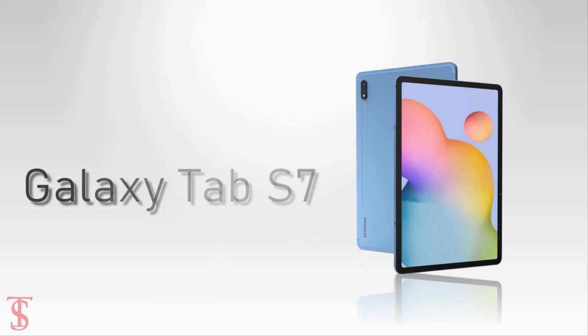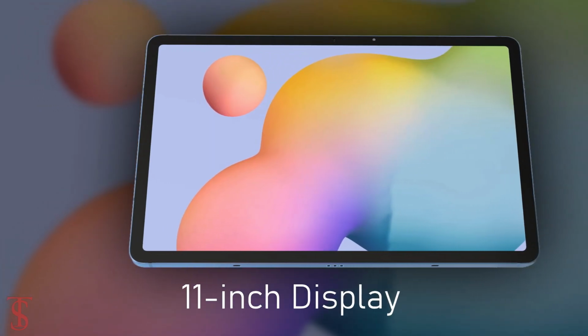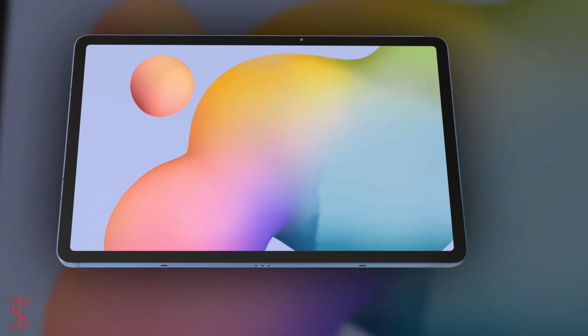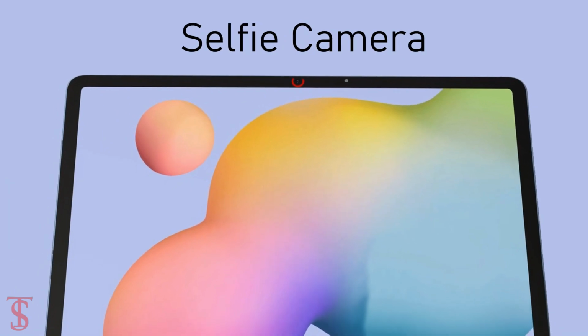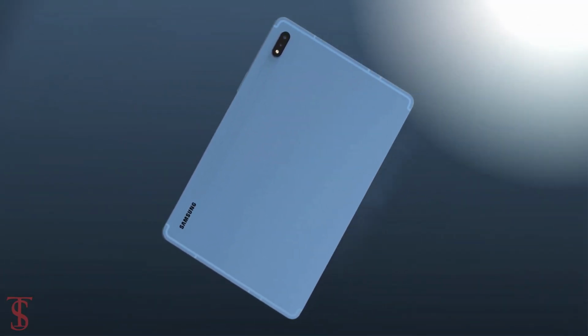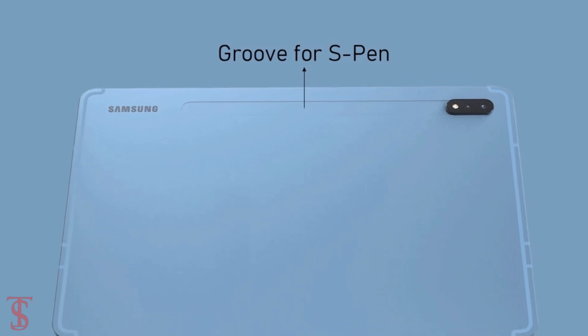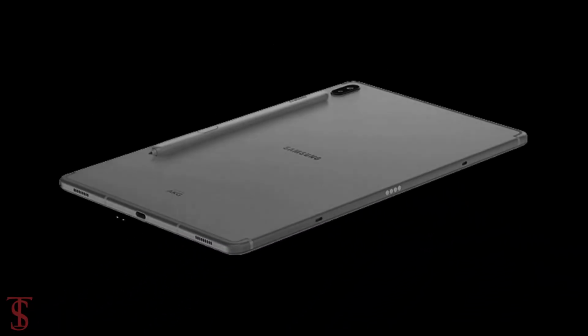According to Leaks, the Galaxy Tab S7 will support a large 11-inch screen at the front with thick bezels on all sides, and it has a selfie camera at the top center. The rear panel of the tablet appears to include a dual camera setup including LED flash, and below the camera setup, it has a groove for the S Pen stylus, similar to the Galaxy Tab S6.